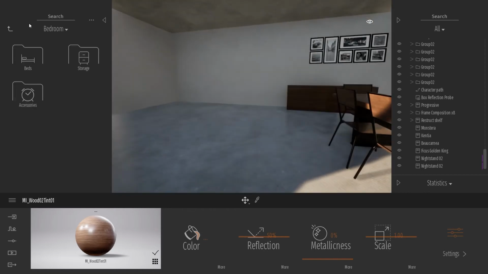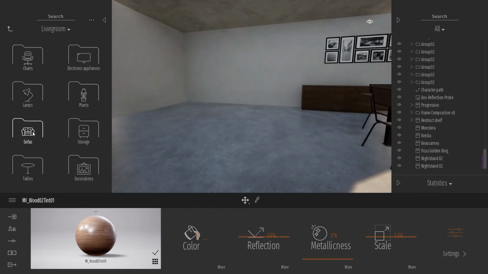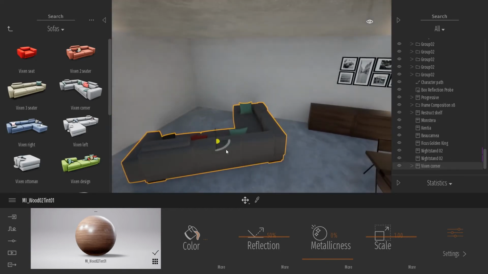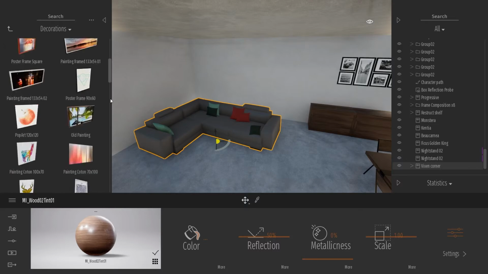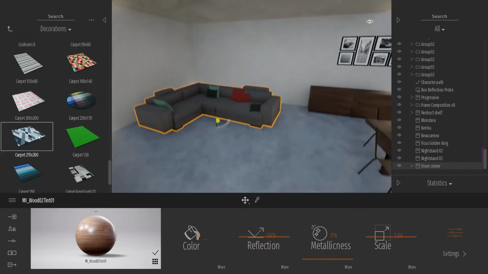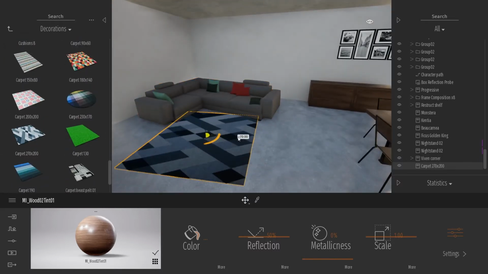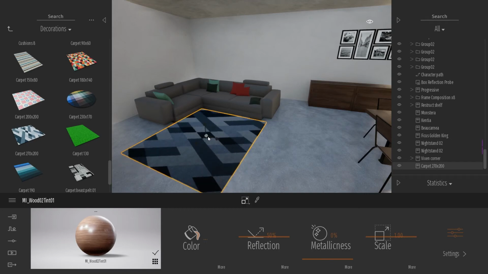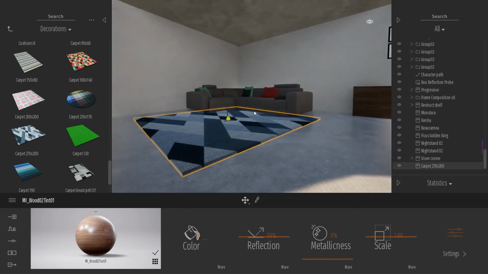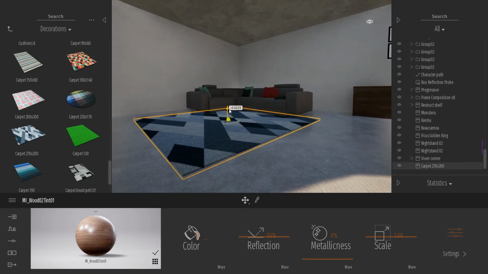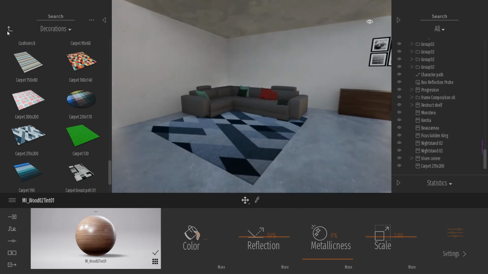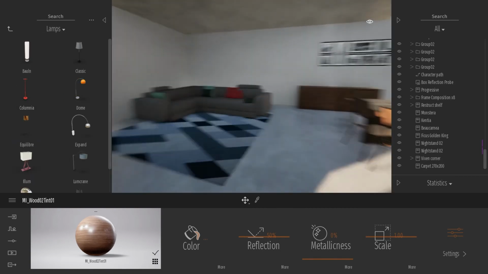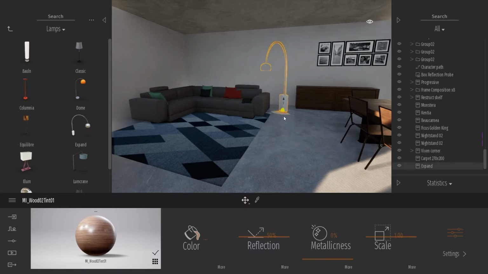We can also, if I want, for example, add a sofa on the corner over here. We can have some kind of carpet on the floor over here. I'm doing that pretty quickly, just to give you an idea of the possibility inside Twinmotion. Really, at the end also, if you have some question regarding the usage, the furniture, don't hesitate to ask all the questions that you can have just at the end after we end this presentation.